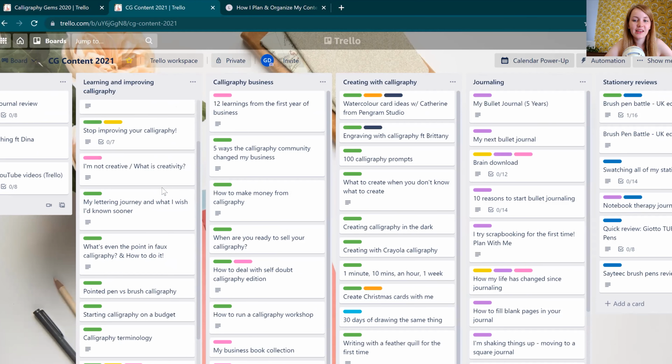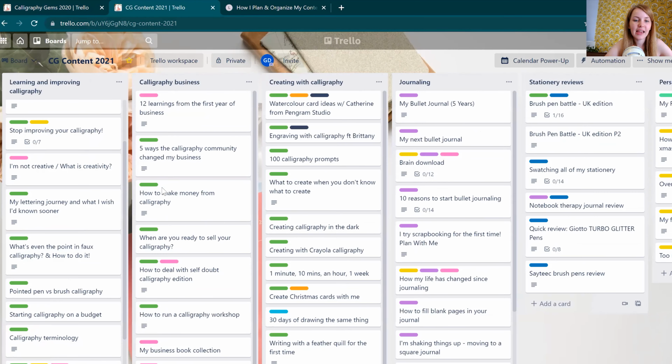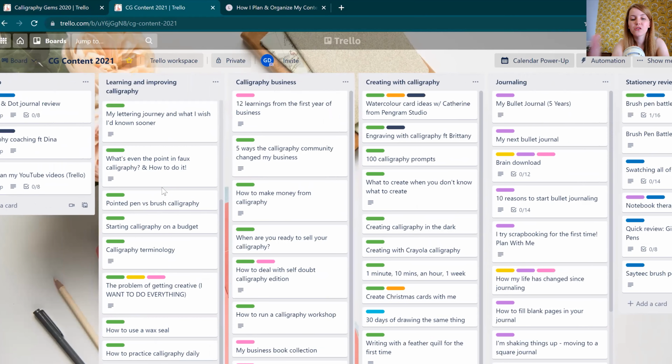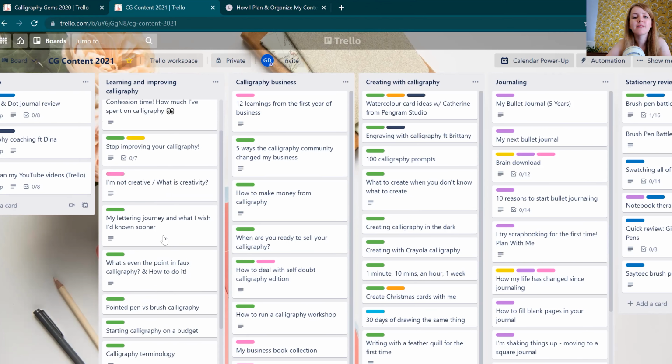So I still have to scroll over slightly to see everything, but on the whole, it's so much easier to see what's going on, and it's just a nicer experience to use. So I definitely see myself carrying this system on into 2022.